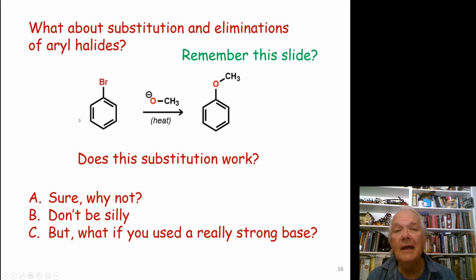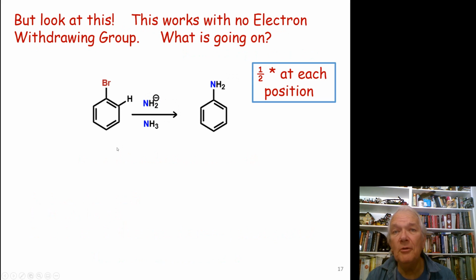Remember this slide? I said this wouldn't work, but I gave you a clue: what if you used a really, really strong base? Well, methoxide is a strong base, but there are stronger bases, and one of them is NH2 minus. It turns out that this is such an incredibly strong base. It's the conjugate base of ammonia, and it's like 10 to the 8th times stronger than methoxide, and it is strong enough to go for that proton and do the elimination.